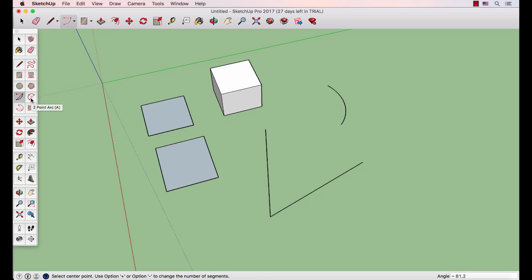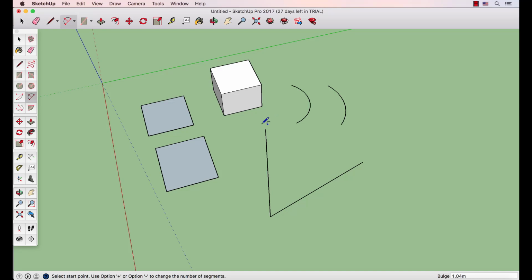The two-point arc tool, which is the most used one, can be selected by clicking on this icon from the toolbar. With left click, we define the start and the end point of the arc. We pull our mouse to define the curve or the radius, and then we left click to complete the command. When we graphically define the radius of the circle that contains our arc, we have to make sure that it will be created in the right direction, since we can draw arcs at all possible orientations. We can also type the preferred radius in the measurements box.